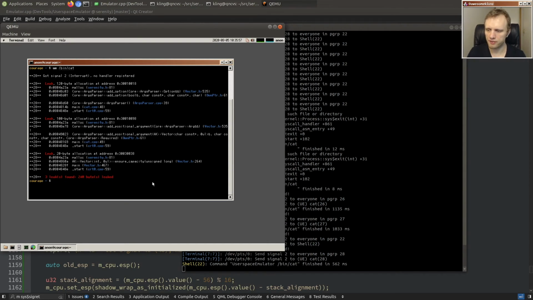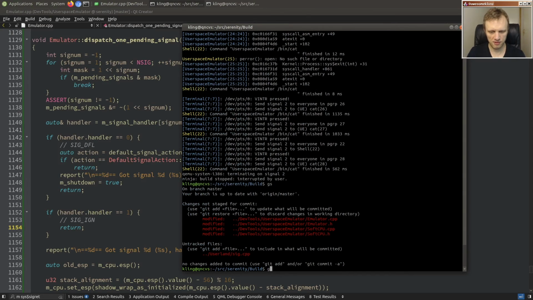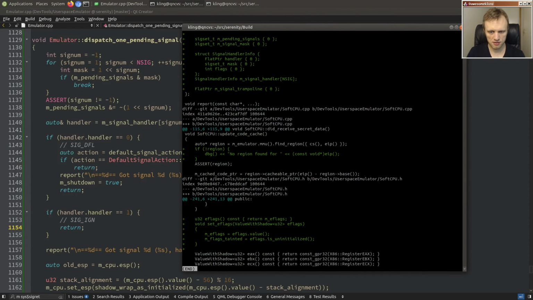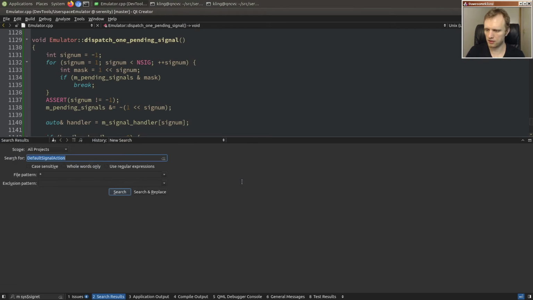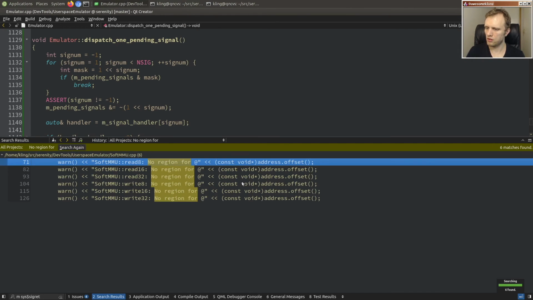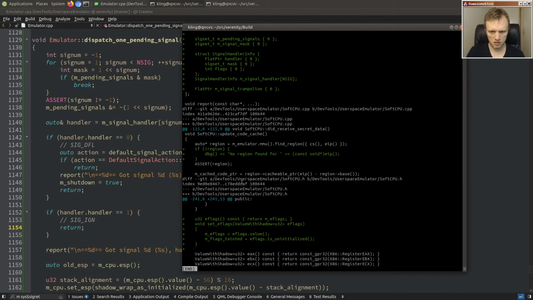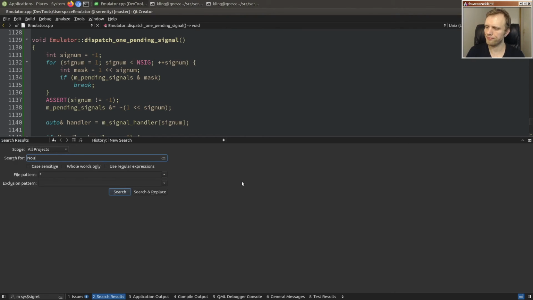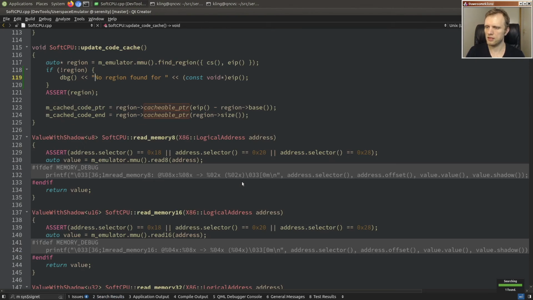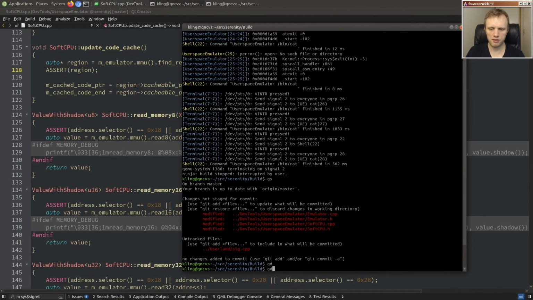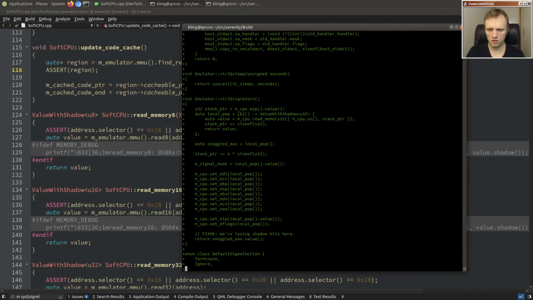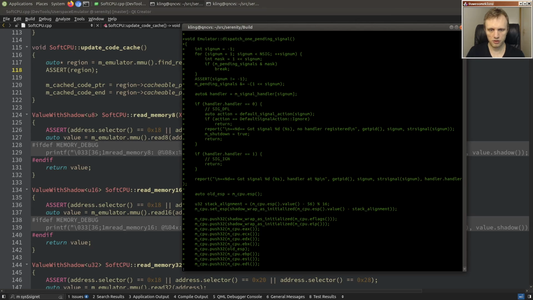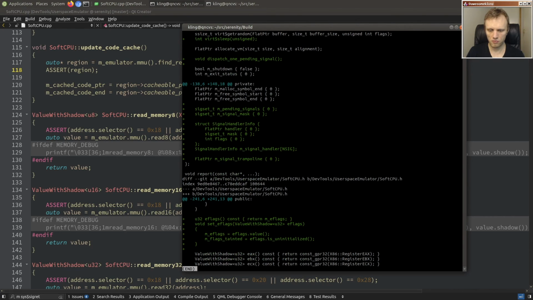Very, very cool, actually. Nice. So I think here we have it. Wait, no region found. It added a little bit of extra debugging there that I don't need. Other than that, this is pretty good.